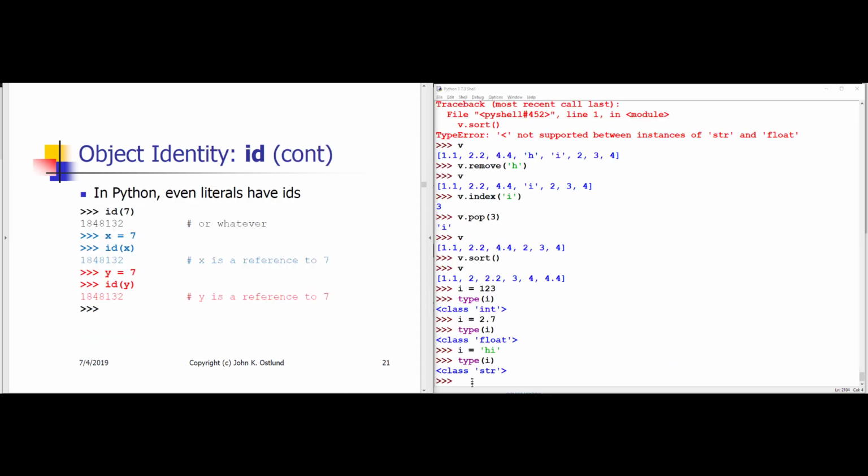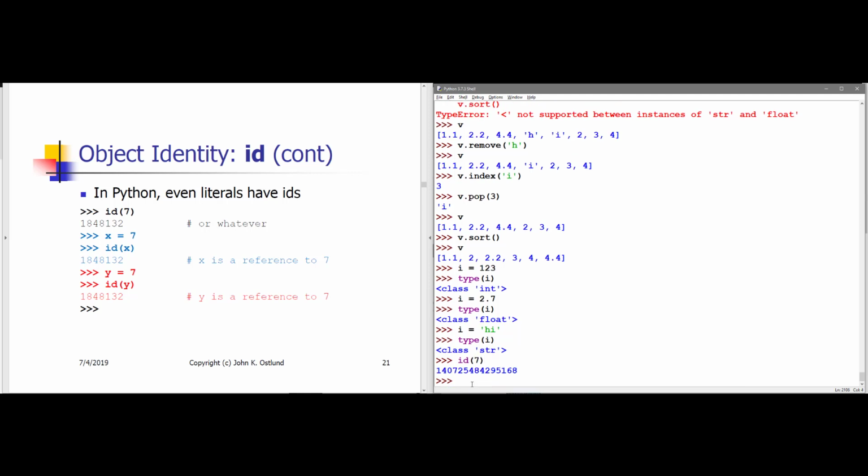So, for example, a constant is an object. If I ask for the ID of 7, I get told the unique ID number for the int value 7. Specifically, what number you get is going to depend on your system. I got 140 blah blah blah 168.